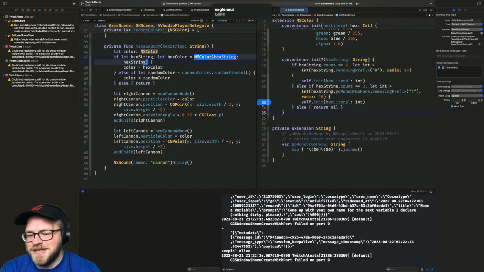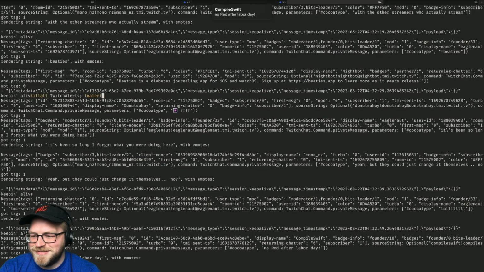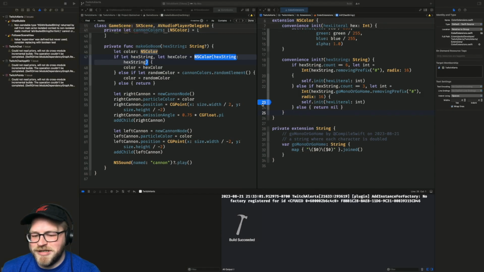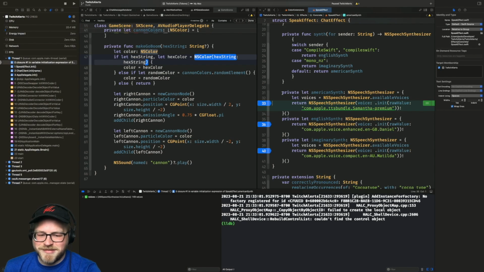Why was it red? Okay, I need to kill it from here. We're gonna run it in here. Why do we have breakpoints here? Get rid of these breakpoints.